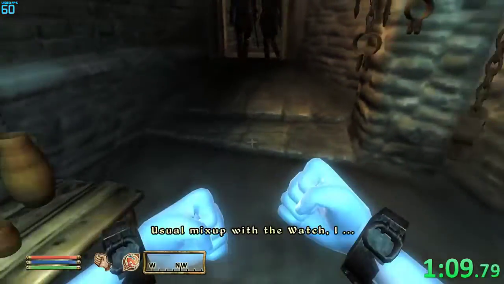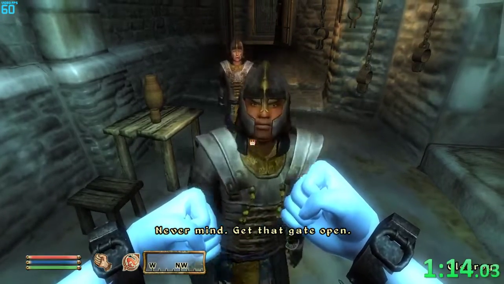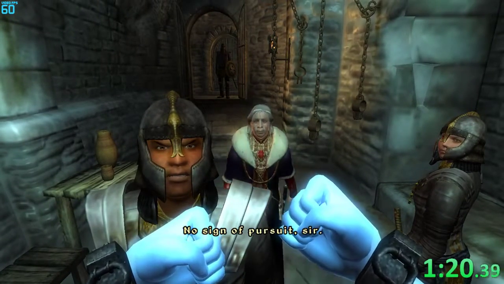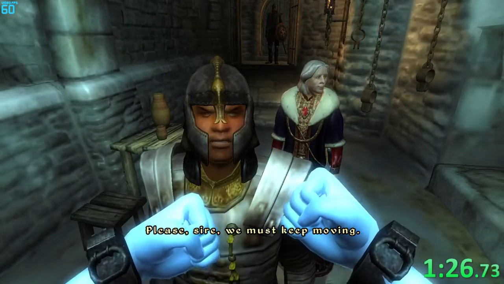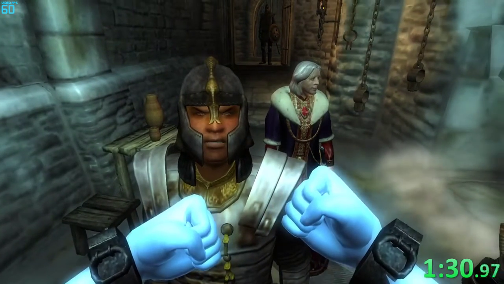So we need to make it fast, and this is actually the first trick I'm gonna do: try to pickpocket this guard, Glenroy, and that makes them go to the prison cell faster, because they're trying to catch me, but since I'm already in jail, the game just forgets it, but it saves 10 seconds.